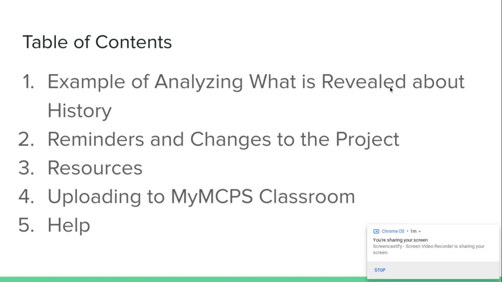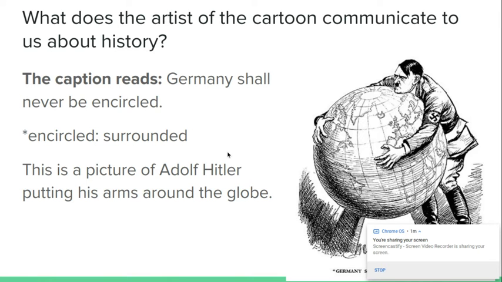But here we go. What I want to do today is go over an example of analyzing what is revealed about history because we've done so many activities related to this, but it has been a while. So I want to quickly practice that skill before you go back to working on your project. I'm going to remind you of the project and then also go over some changes that I have made that will hopefully be good for you. I'm going to go through resources available, uploading to my MCPS classroom, and what to do if you need help.